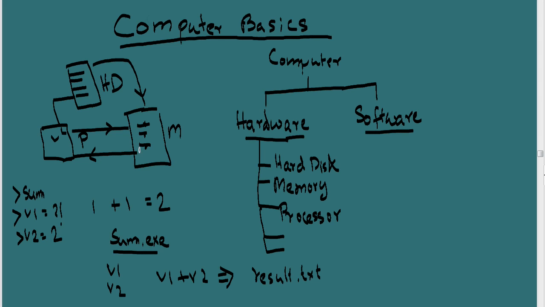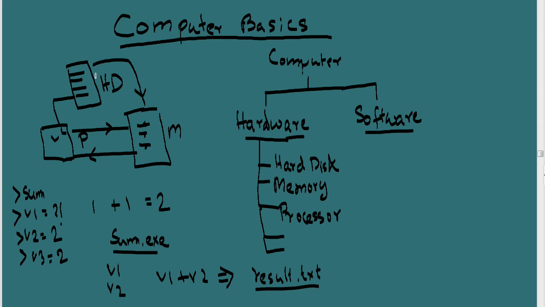And then when you hit enter, it does the sum, prints out and creates the result. So when you hit the last enter, the processor goes to these variables, takes these two variables, brings them back here, and then does the addition. Doing the addition means it has a certain chipset or certain logic in the processor where it does the operations, and then it writes the result in the memory. It defines another variable internally as v3 to have 2. And since you are creating a file result.txt, it will create the file result.txt and save it in the hard disk, and it will take the result v3 equal to 2 and store it into that file.